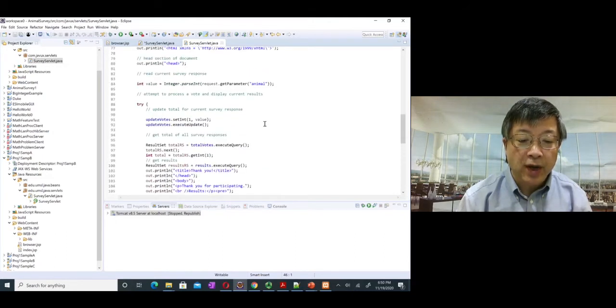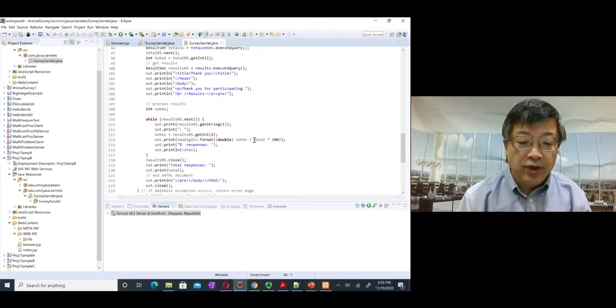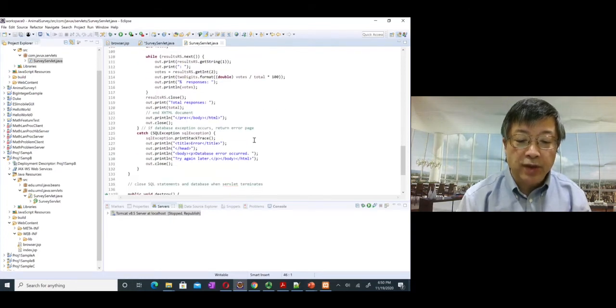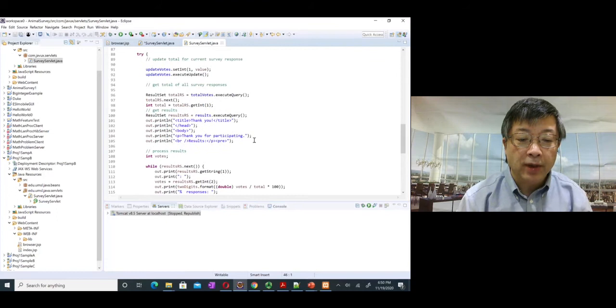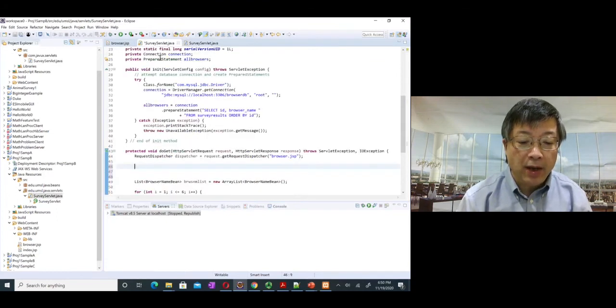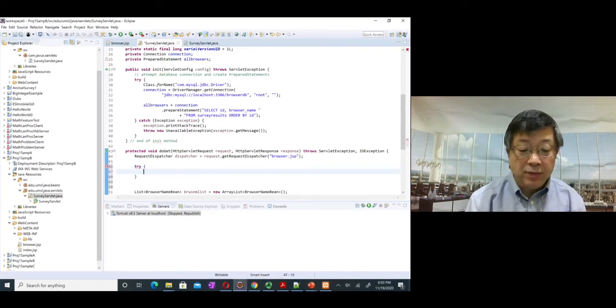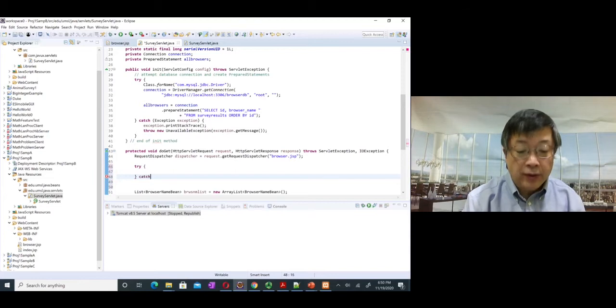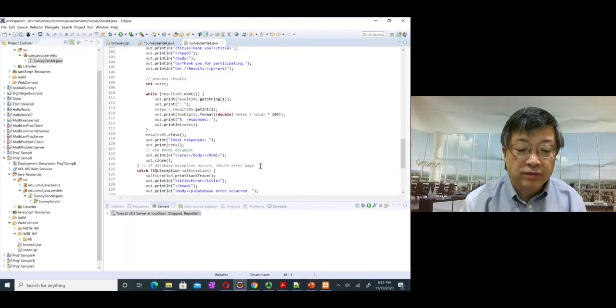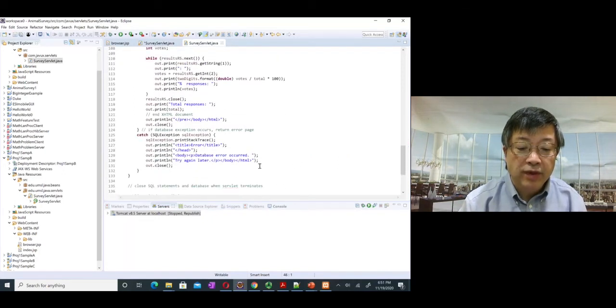We use this way to help us do it. Try block, because we need to access the database. We need to do that try block. So let's do a try block here. We need to handle exception. Catch. Something about the SQL type exception.